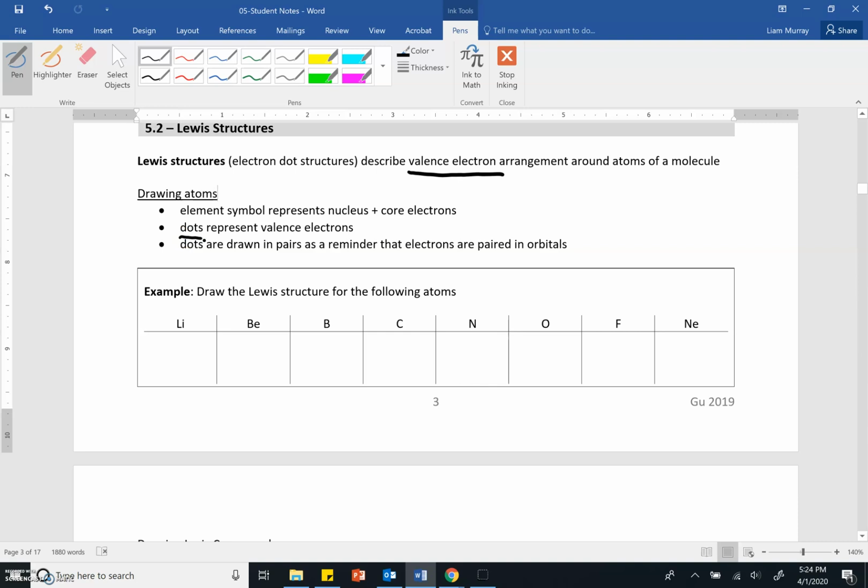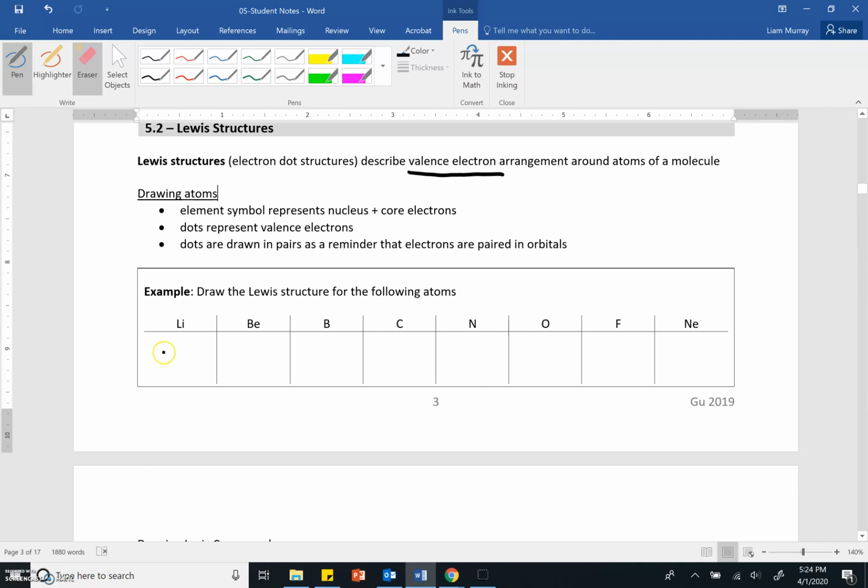Each dot represents one valence electron, and dots that are drawn in pairs are going to be shown that they're in the valence cloud. When we're drawing pairs, that is going to be shown as a line when we actually get to the formation of the compound. Okay, so let's start actually looking at these instead of just talking about it.